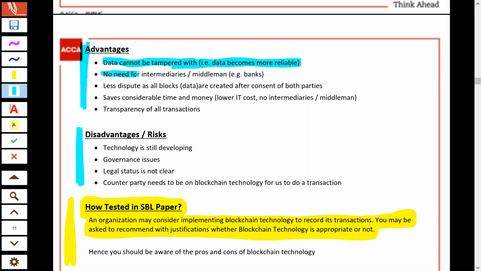Then there is no need for intermediaries or middlemen, for example a bank. What is the role of a bank? The role of a bank is to add confidence and keep the information confidential between the two parties. Let's say there's an importer and an exporter. The bank is the middleman, because the importer and exporter don't know each other and cannot trust each other.